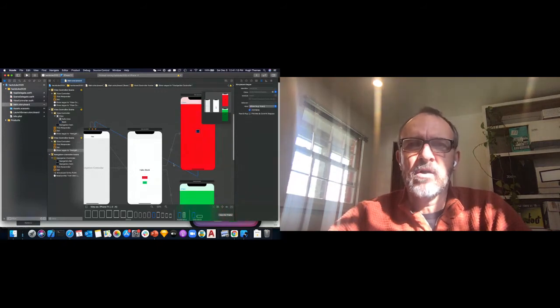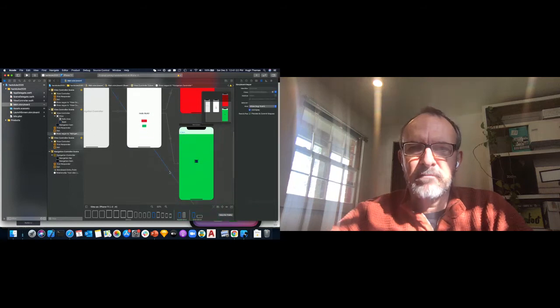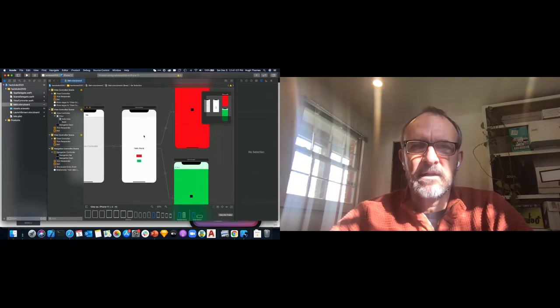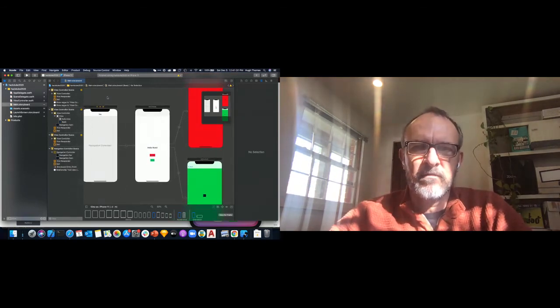And because we've now got these back buttons, I don't have to worry anymore about my back segues. So I can delete those two segues. And now we've got a much cleaner view of the hierarchy of the flow of the application. So we'll run this and you'll see what I mean.